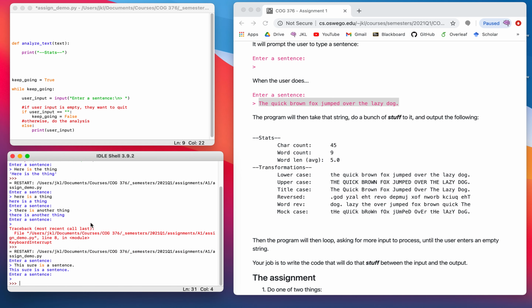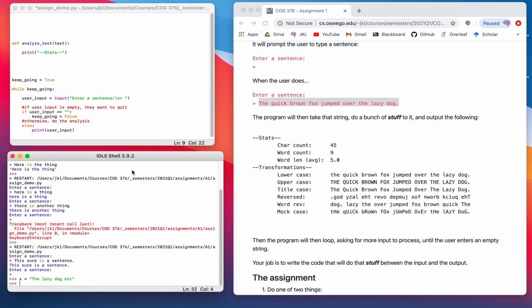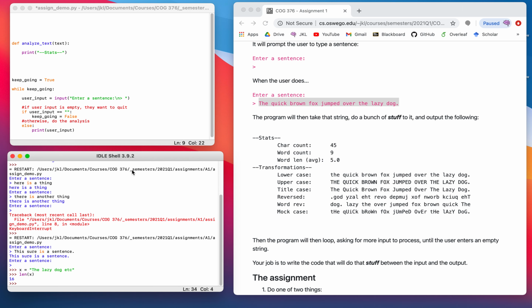So go back to the interpreter. X equals the lazy dog, etc. Right? A short sentence version of this. So X, we have a few things at our disposal. We can call the length of X. That's 16 characters. Okay, cool. But what if we want to count the words, right? We need to be able to break it up.